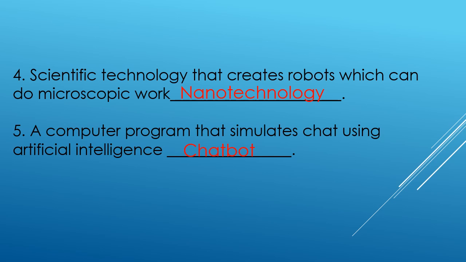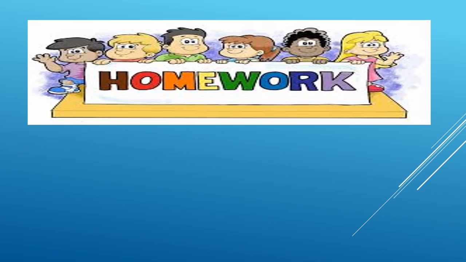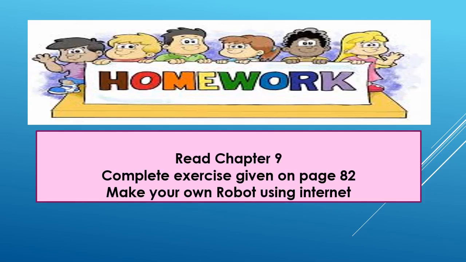Well, dear students, now it is time for some homework. You will read chapter number 9. After completely reading the chapter, you will do the exercise given on page number 82. As an activity, you will make your own robot. You can take help from the internet and YouTube videos.